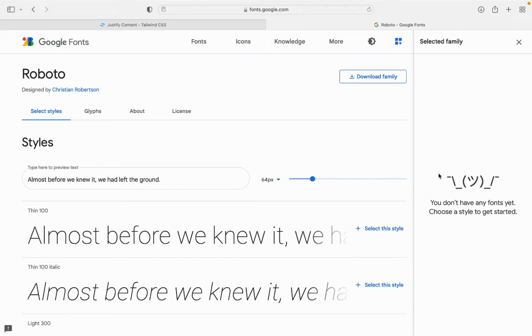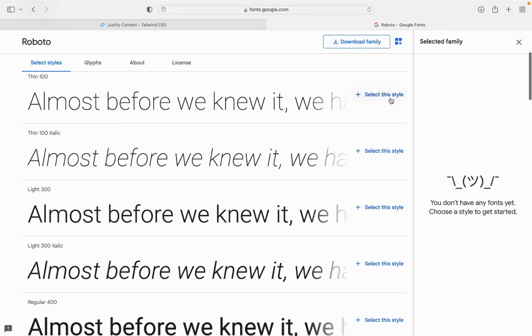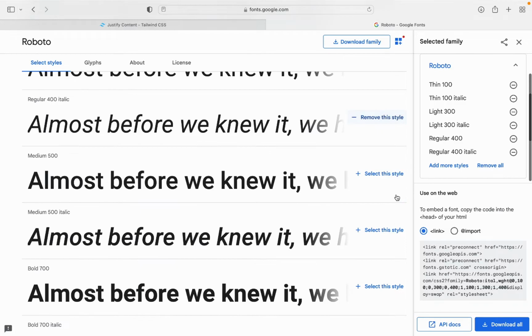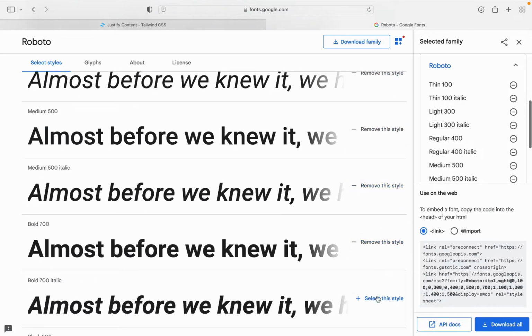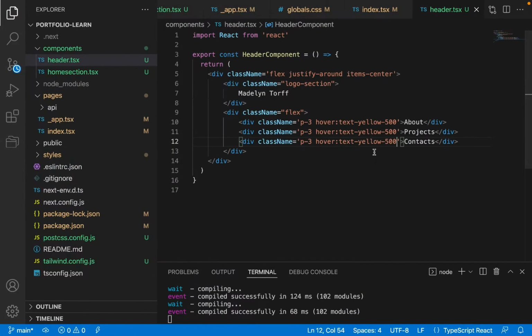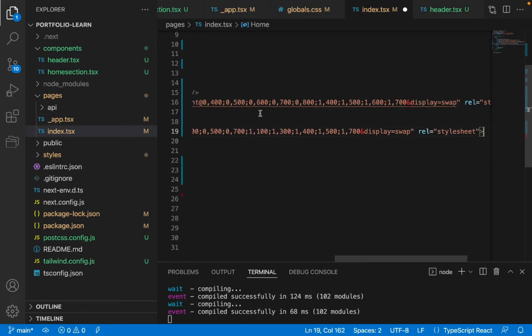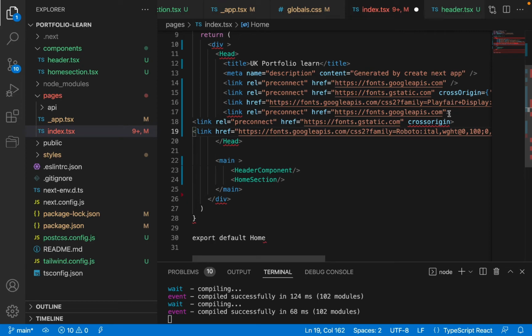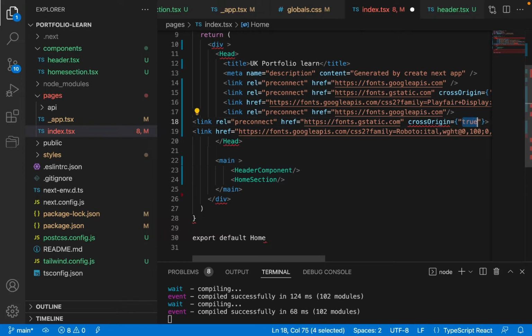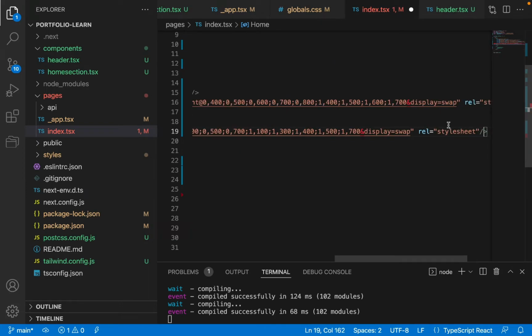These are the fonts which I created in the first one, so I cleared it. Now what I will do is select the thicknesses that I need. Once this is selected, I will use it in our project. I will copy this entire thing and paste it inside the index.tsx and the header file. Here I need to do some basics: tag closing, and I need to change the crossorigin and give it a parameter called true inside the string. And once this is done, I need to close all the tags.